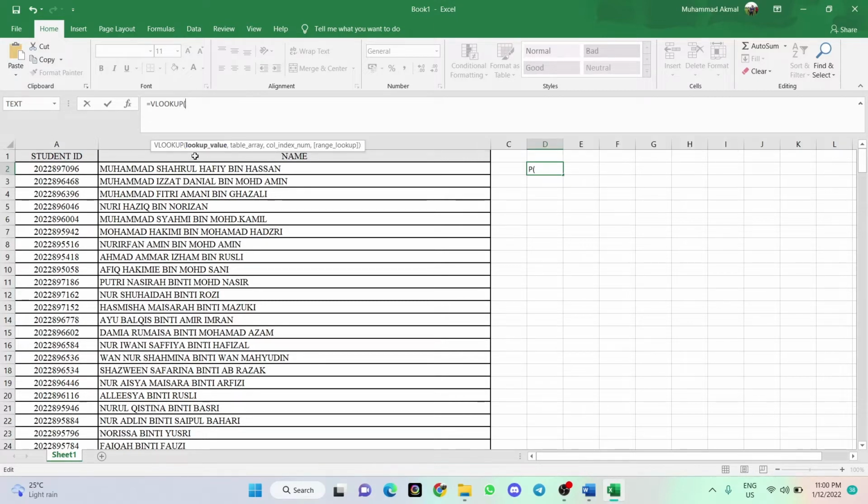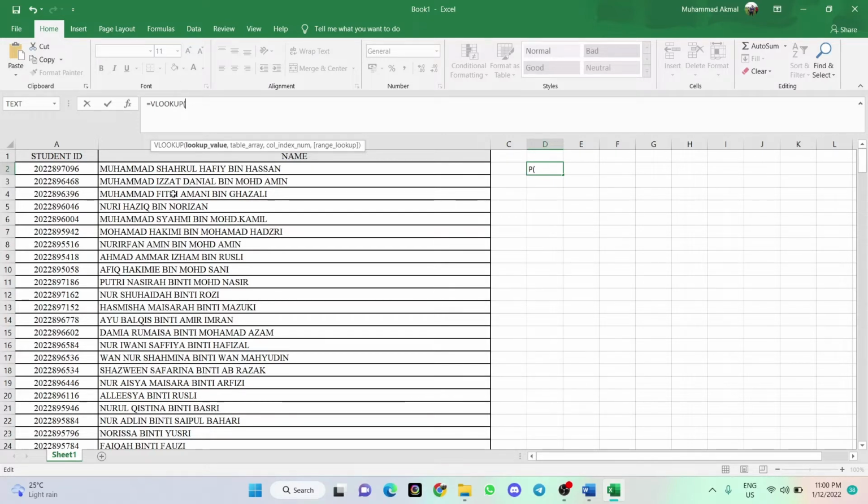So here we have the lookup value, table array, column index number, and range lookup. So the lookup value here is the student ID that we need to insert. So we have the student ID for searching the name of the student.